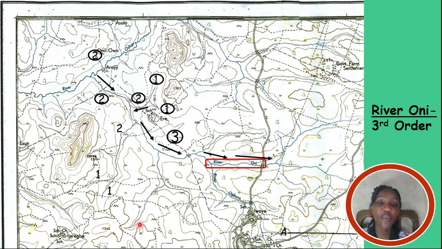And if you look at the other rivers and you try to denote them, you can see that it's the same case for all of them. So no other third order stream joins River Oni to increase its hierarchy, and hence River Oni will remain a third order stream. So again, just to reiterate my points, all the other rivers that join River Oni are not third order streams or rivers. So you can try to look at it yourselves as well. So hence its hierarchy won't change. This confirms that River Oni is a third order river or stream.